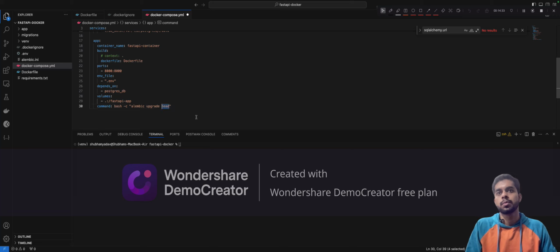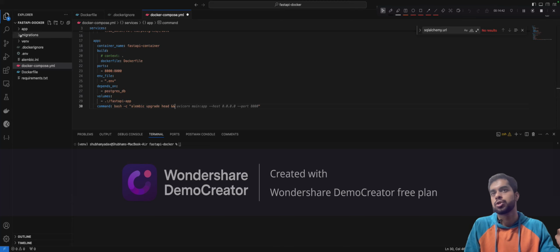Before running our server, we should apply our migrations, right? That's why we have given this command, because we'll already have these migrations pushed into our Git repository, so we'll not be creating migrations inside the container.